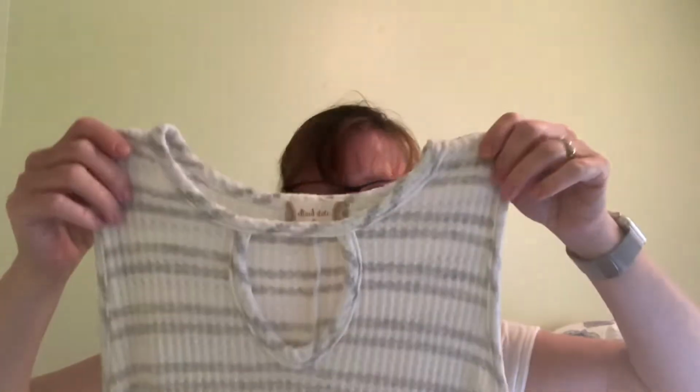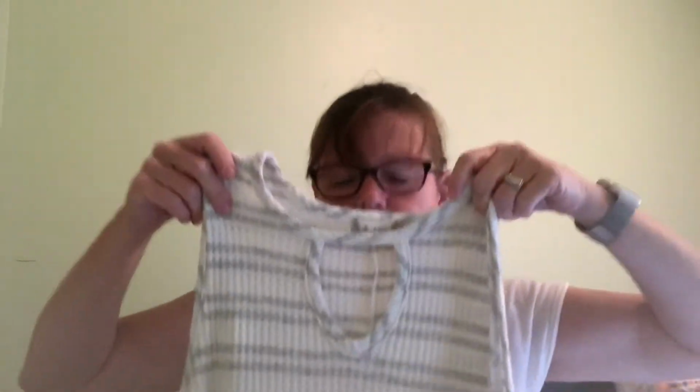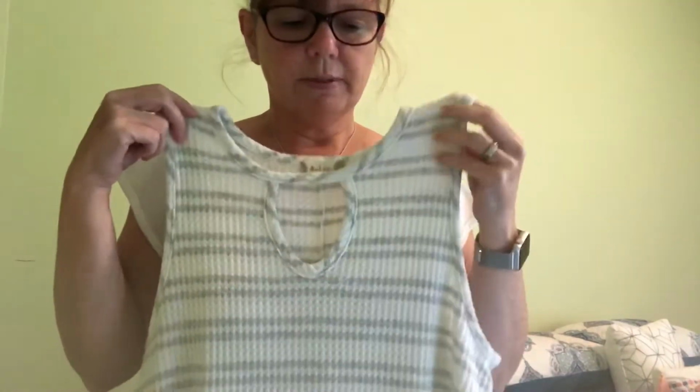This next shirt is Altered State, which I picked up at a yard sale, and it is super pretty. I'll try to scoot back so you can see the whole thing. It's really flowy. It has this split in the back, and I thought if ever kids do go back to school, then this would be a great back to school item for fourth quarter sales. So it's gray and white stripes, and I picked it up mostly because it is Altered State and because Carly in Poetry of Nice always talks about Altered State, so I figured I would give it a shot.